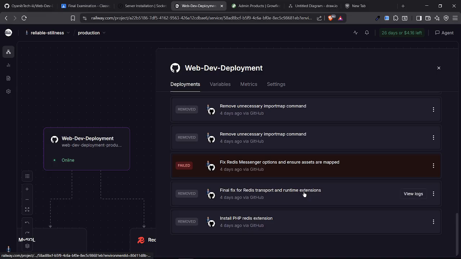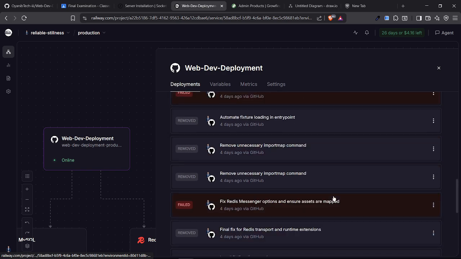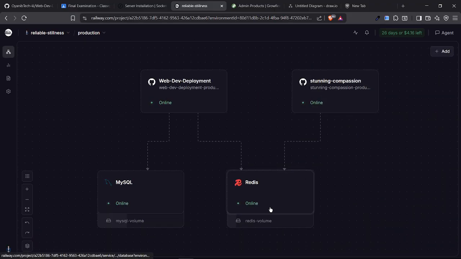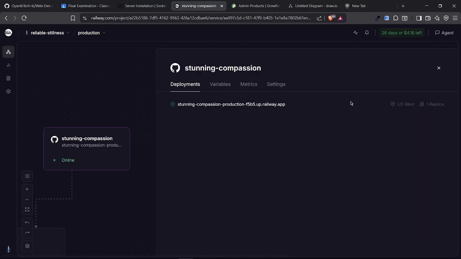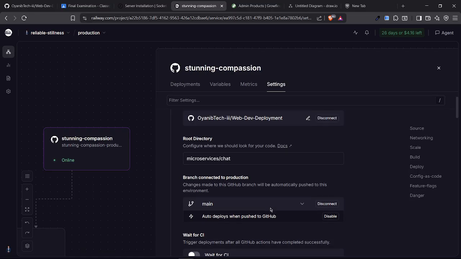But some errors are not in the code but in the configuration. In this case, I had many configuration errors in Redis, and in the other repository, since I needed to go to this directory and access the Go language.